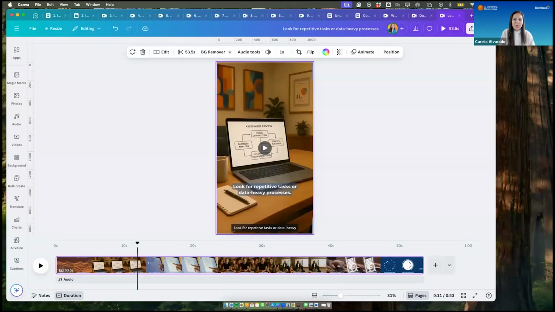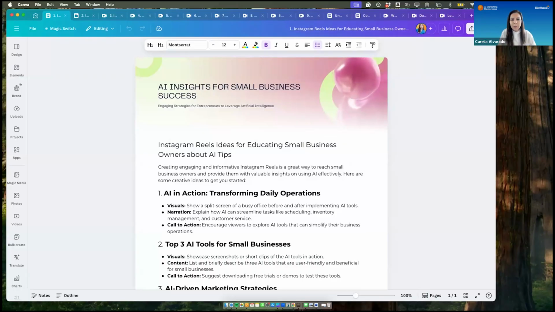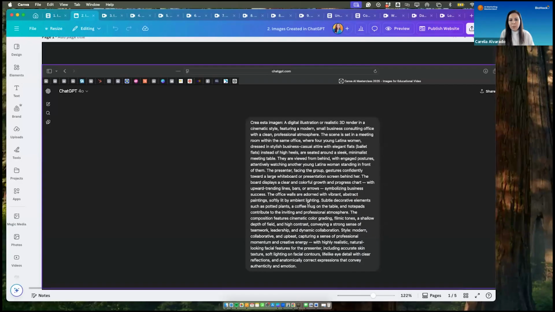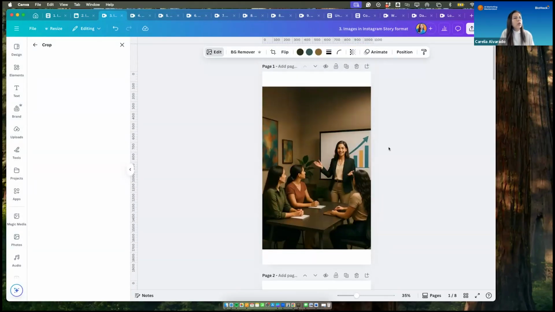Okay, and before I go, let's do a quick recap of what we just covered. We start with the magic write generative content ideas. This is the first step. Then we use ChatGPT to create the images and to help create all the visuals. Then we use the magic expand to convert all those images in the correct format, that is Instagram stories or Instagram reels is the same format.